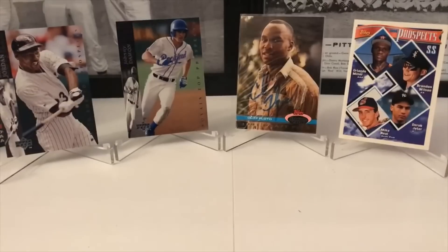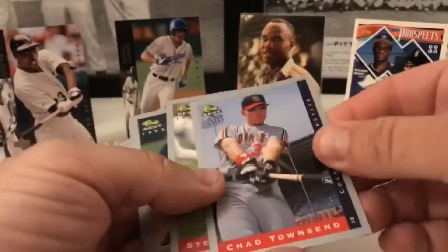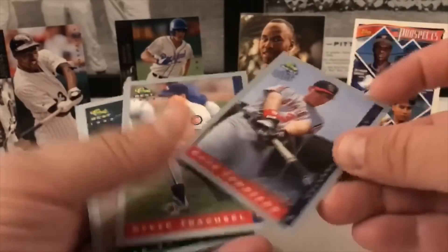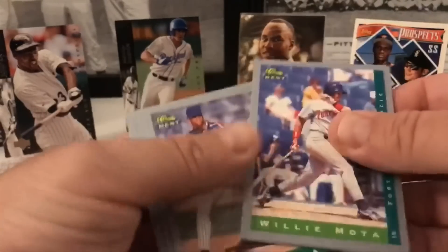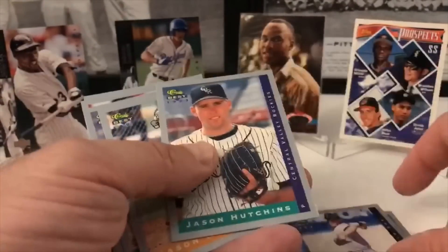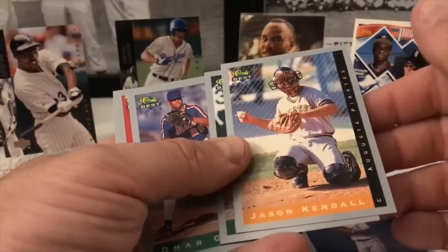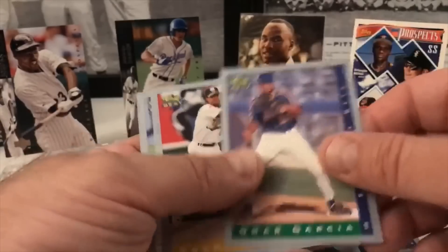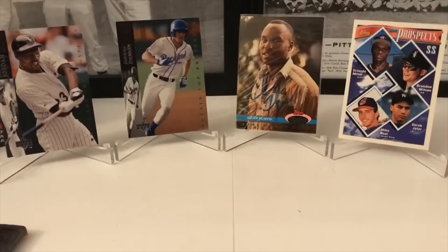Let's open these packs and see what we find. Let's do Classic first. There weren't very many Classic cards in the loose cards — I only saw maybe three or four. They're sticking into a brick. Chad Townsend, these are minor league cards — Steve Traxler, Jose Valentin, Willie Mota, Joe Hudson, Jason Hutchins, Bobby Jones, Jason Kendall — kind of cool. Mike Farrell, Omar Garcia, Brent Gates, and Jason Giambi! Okay, Jason Giambi — not bad at all.